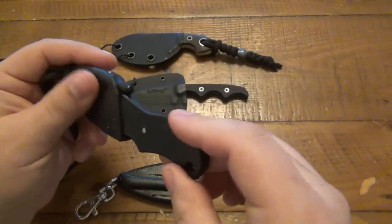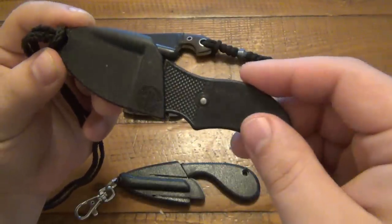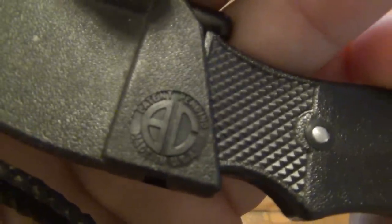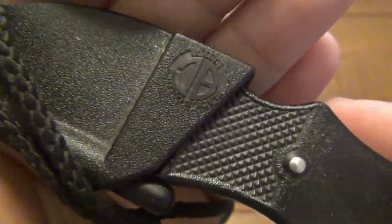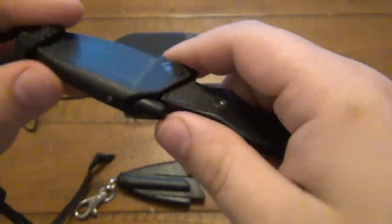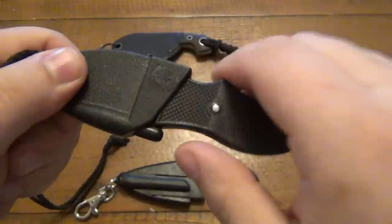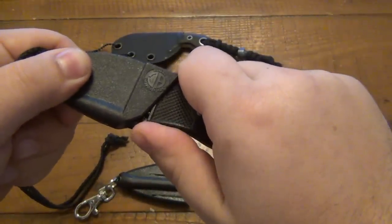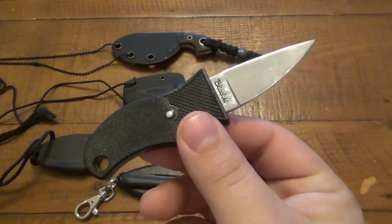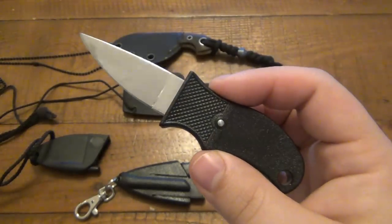The next one is a very interesting old knife — this is an old school knife from Blackie Collins, and I know the old collectors are very familiar with him. This one is called the Buddy System. What makes it unique and cool is there's a pin on a spring, and that is how you take the knife out — the knife is basically held in by this piece here. Naturally when you get a grip on the knife, your thumb lands there; you push forward and that releases the knife from the sheath. It totally looks like a knife from the 80s, and it's probably the oldest neck knife that I have.